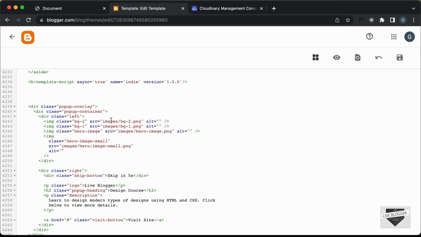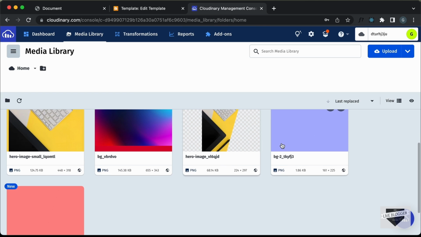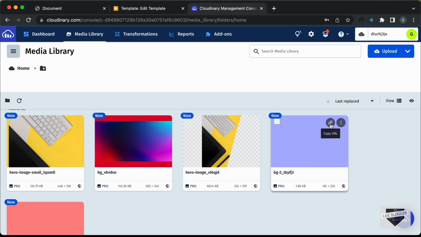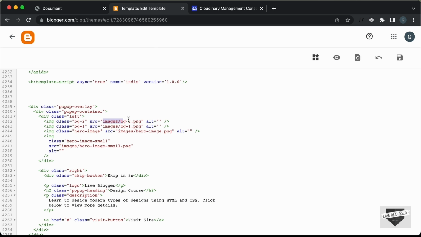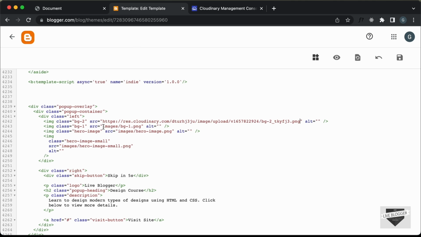So the first link we need is the bg2 image. Let's go over here to Cloudinary, and this is the bg2 link. Let's click on this button to copy the URL, and paste it over here inside the source. Right now let's go back and copy the link of the bg1 image, and paste it over here.